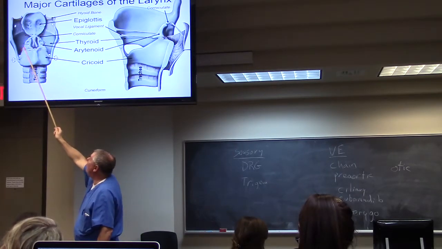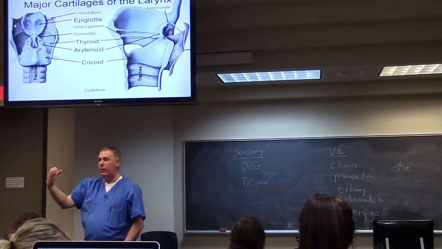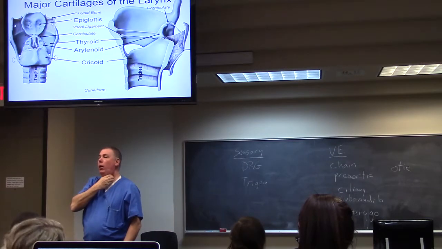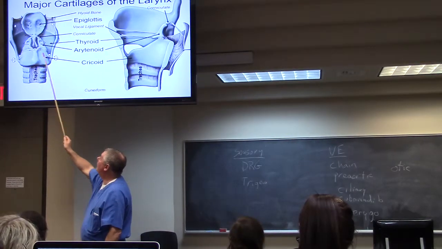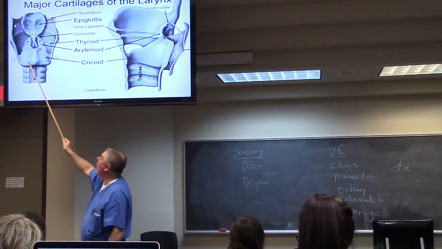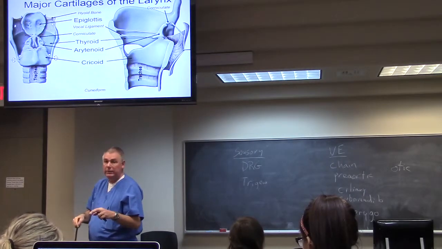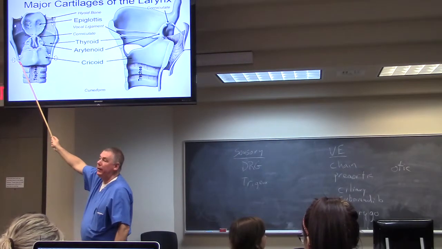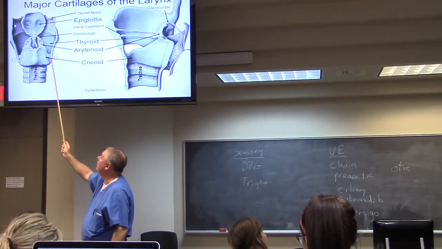Here's the thyroid cartilage from the back. We're viewing it from the back. It's open in the back. The cricoid cartilage is right here, large in the back, small in the front like a high school signet ring. The thyroid cartilage articulates with the cricoid cartilage right there, with these little horns.